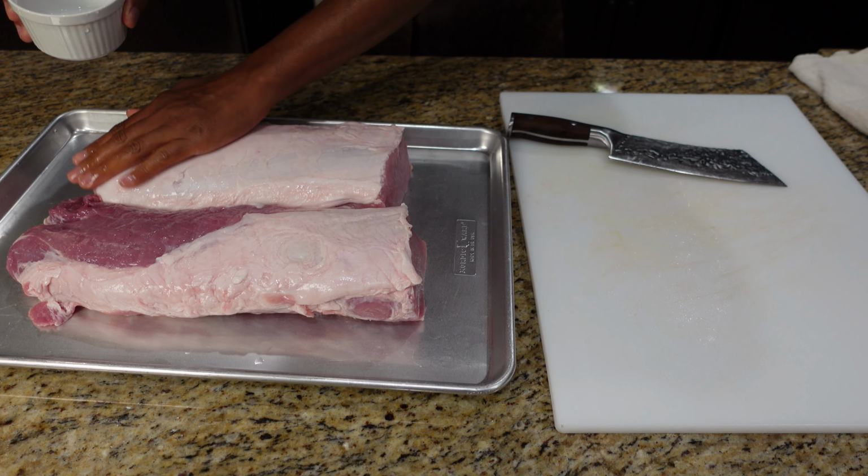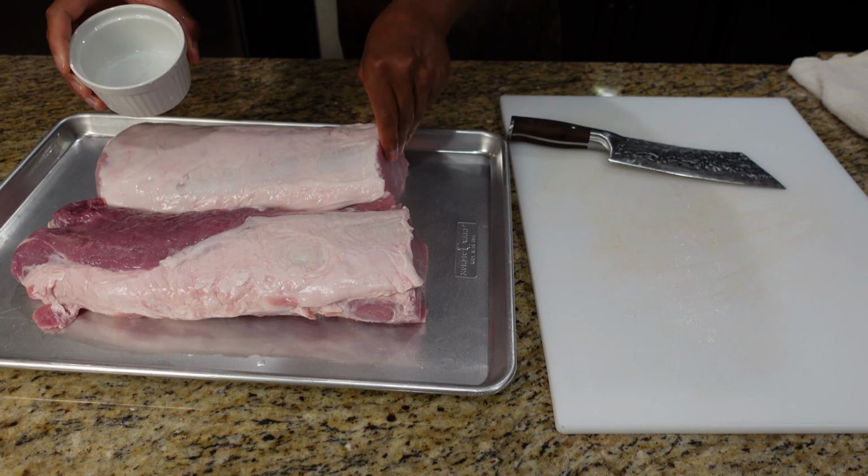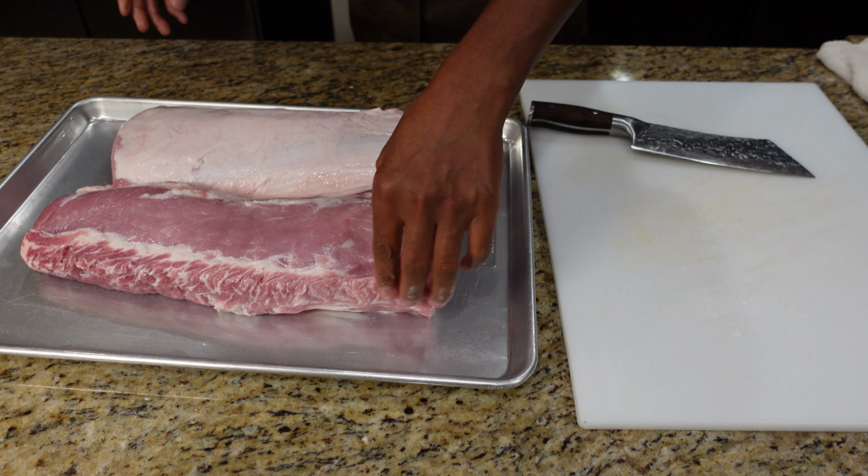Just a little bit and discard the stuff that you have here because you had your fingers in it and you got it contaminated now. So off to the side that goes.